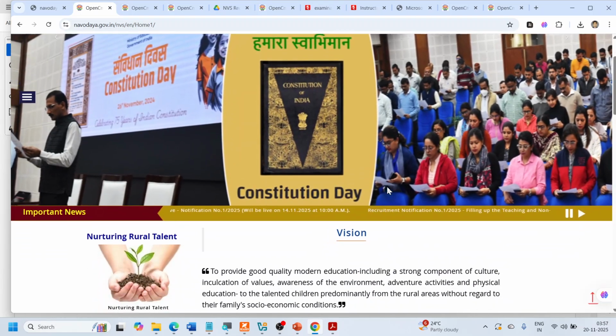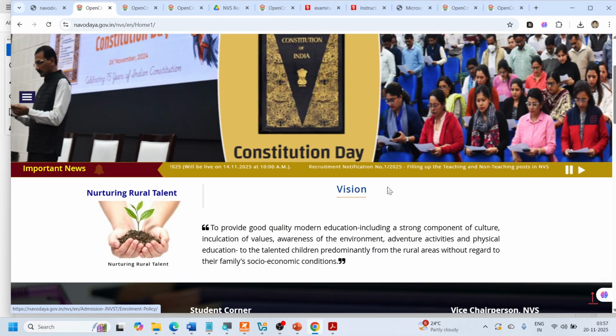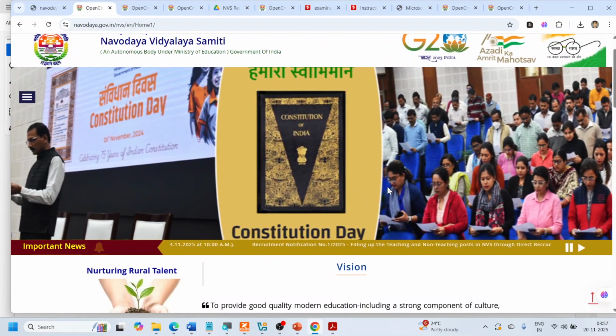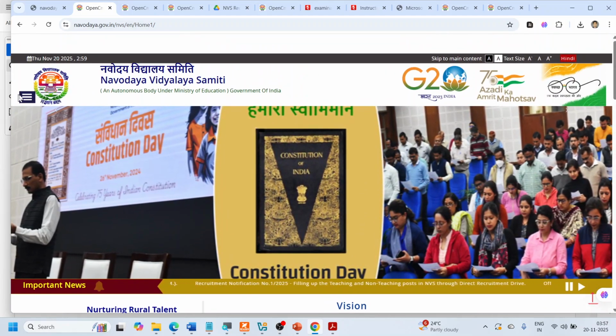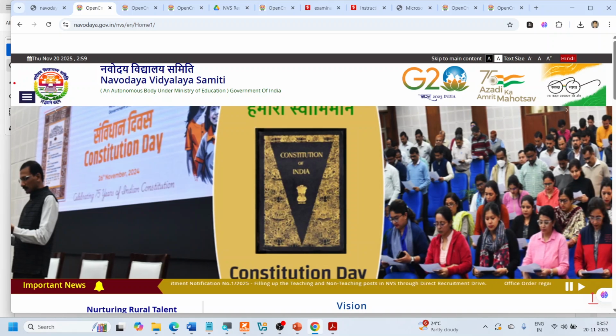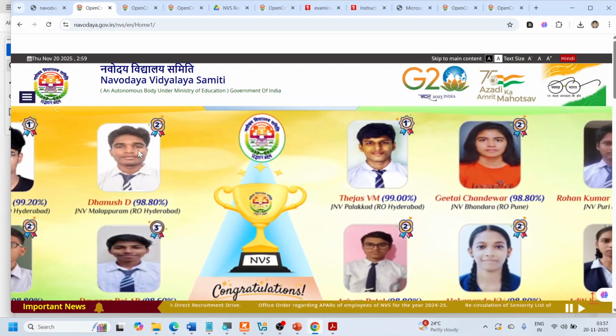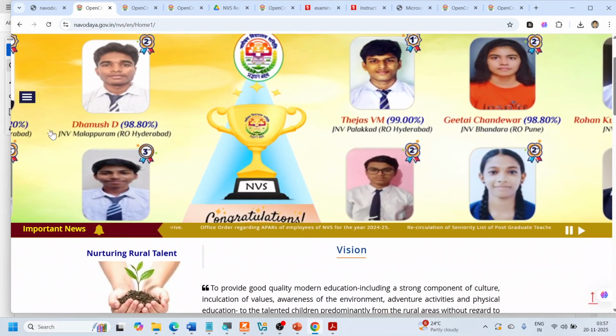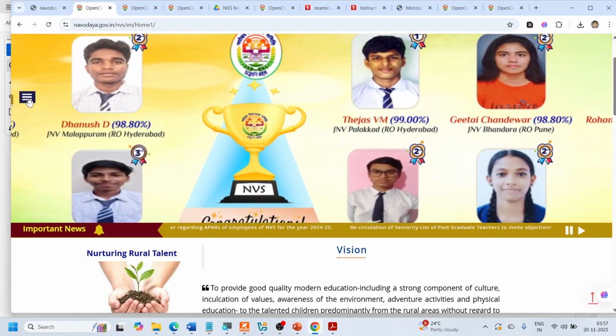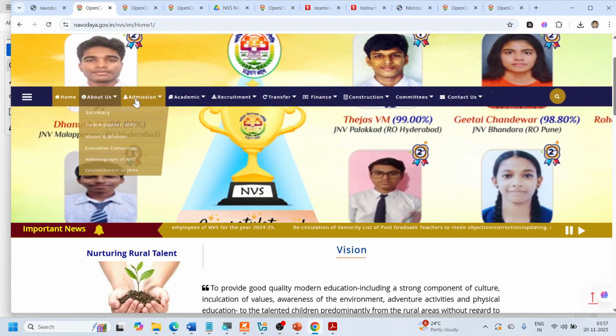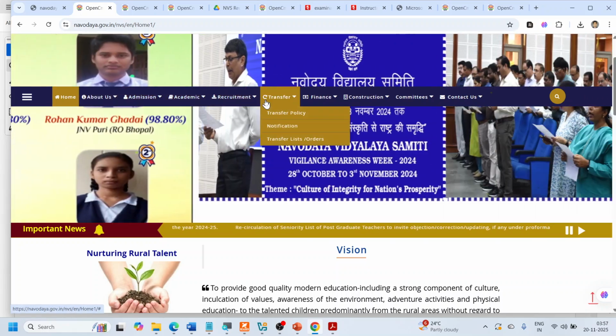Now you will find that it is a bit difficult to search for where the menu is. So the menu is actually here. The blocks that you see over here are the actual menu. If you click on it, you will get that menu. If you are not able to, just scroll and you see a box over here, just click on it and you get all the options over there.